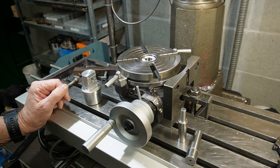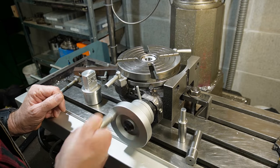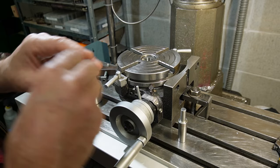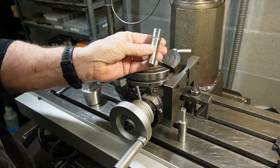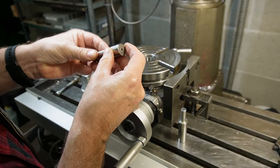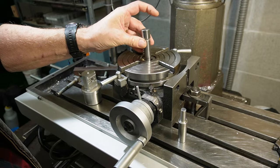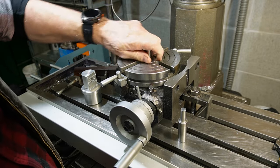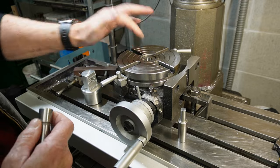So I've got my rotary table set up. I've got it centered. I use this, which came with the rotary table. It's got a taper and a center point for centering. So that just drops in on a taper into there. You can do your centering off that, or you could do it off the bore of that.